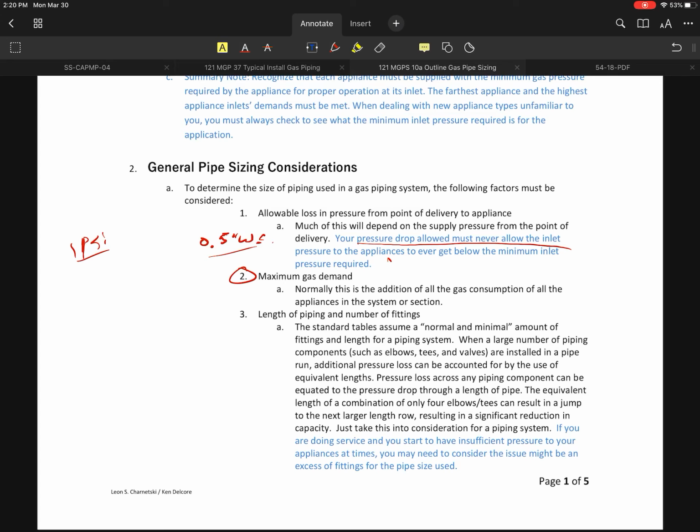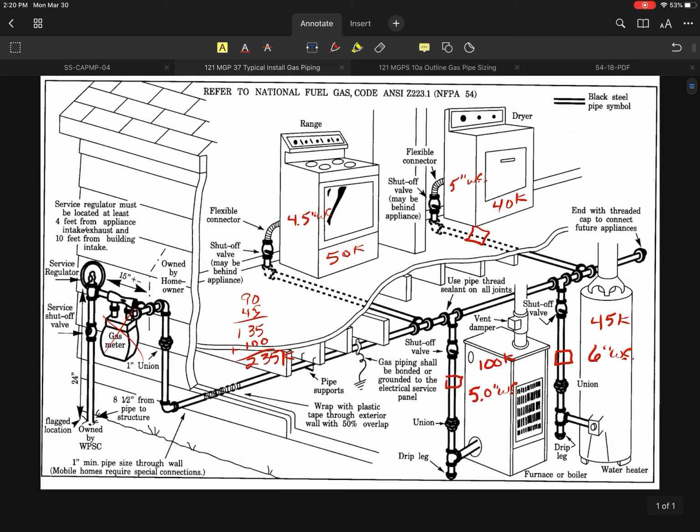The number of fittings that they're using is figured to be roughly, they're assuming you're only going to use at most about 4 elbows or T's. Well, that can really be substantially different. In this example alone, from the time that I left the meter, I've already got an elbow here, an elbow here. I've got this T where I'm doing this reduction. I have a reducing valve here. The unions, that's really nothing.